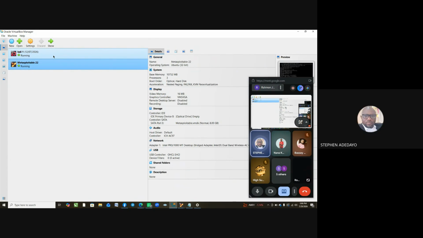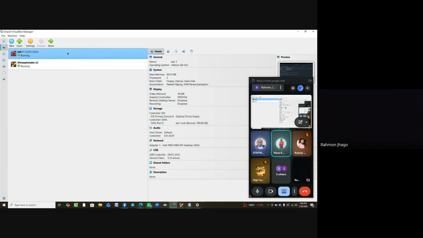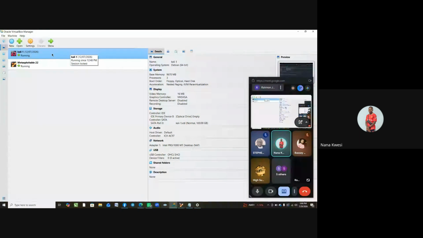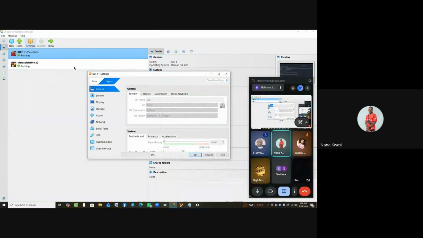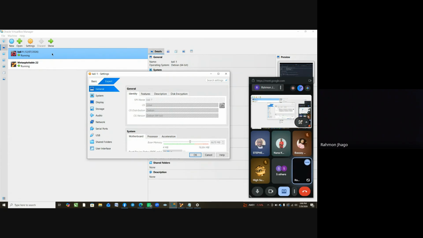No, the VMware where you start your Kali and your Metasploitable, where you power it on. That's my VirtualBox, right? Yes. Click on settings. The settings is on Kali.